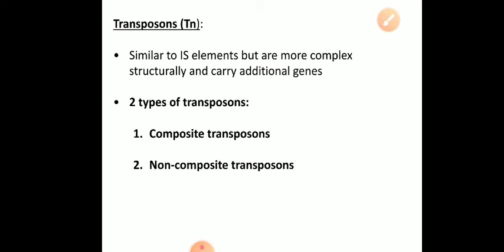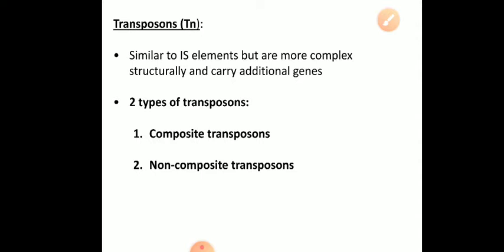The second essential feature of IS elements is that at both the terminal ends, that is the right terminal and left terminal, it has an inverted terminal repeat. So the insertion sequence has a gene encoding the transposase protein and inverted terminal repeats at both ends. So it's the simplest type of transposon. And how does the transposition of IS elements take place?